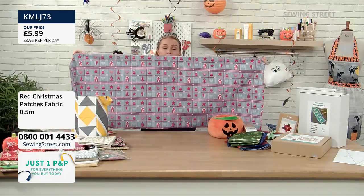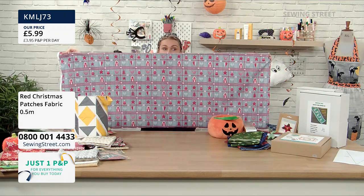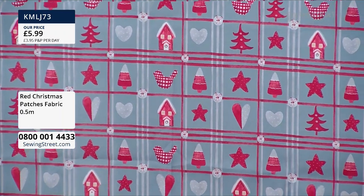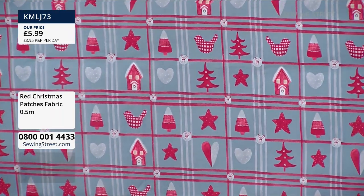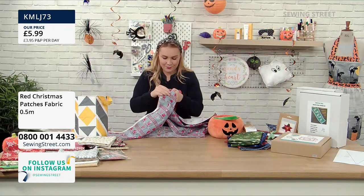It's actually really wide. Normally when you're looking at quilting cotton, it's 112 wide. This is 135 wide. So you've got so much fabric. Just £5.99 a half metre. But now your chance to buy by the half metre. This would make a really, really lovely little girl's dress or little dungaree set. It's so cute, isn't it?